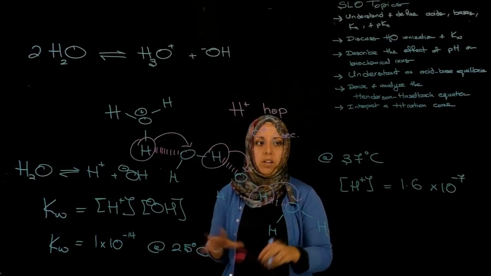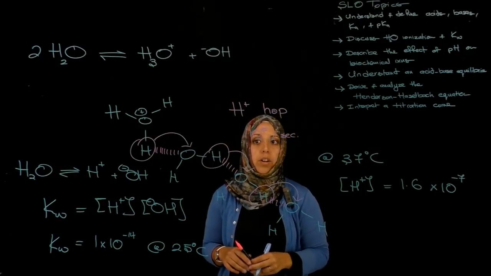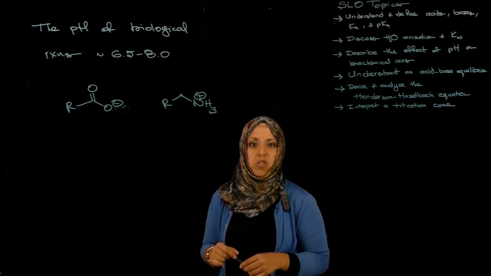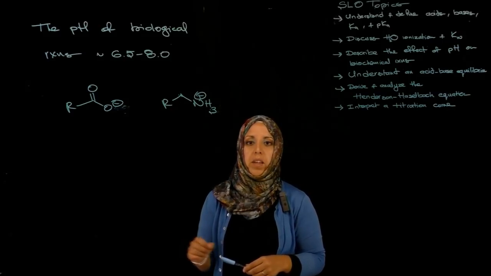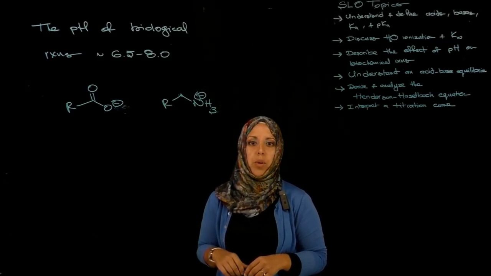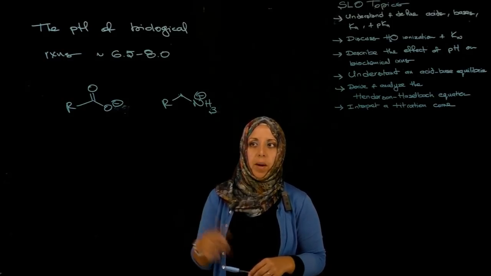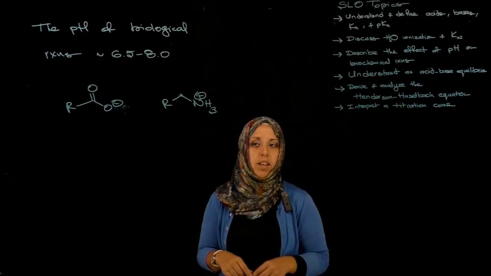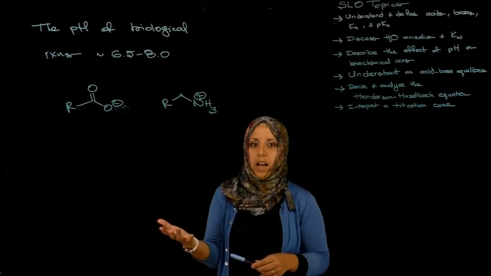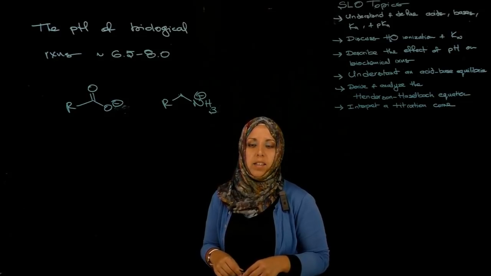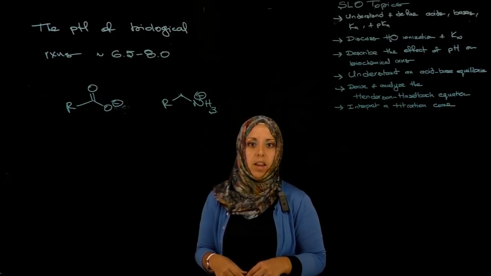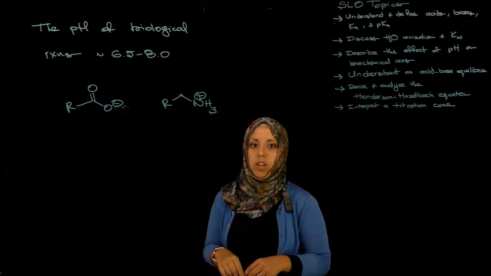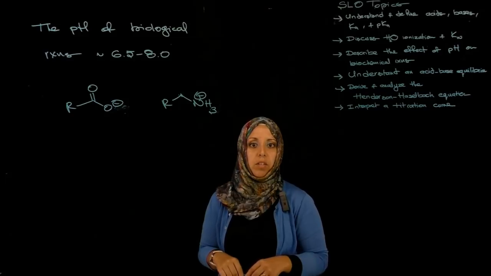Right? So here is some information about water and the proton hops. Biochemical reactions take place at a very narrow pH range, anywhere between 6.5 and 8. If we think about molecules that are common on the surface of a protein, for instance, they are carboxylic acids and amino groups, one which has an acidic proton, one which has a basic proton with a higher pKa value. So any small changes in pH can greatly affect those chemical reactions.